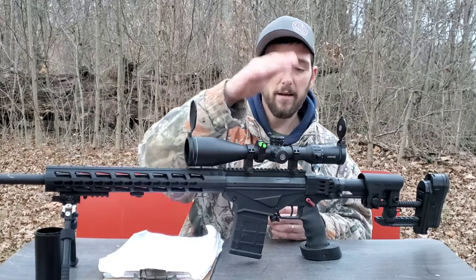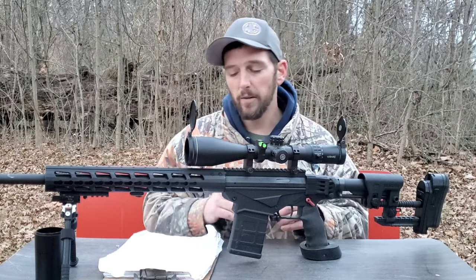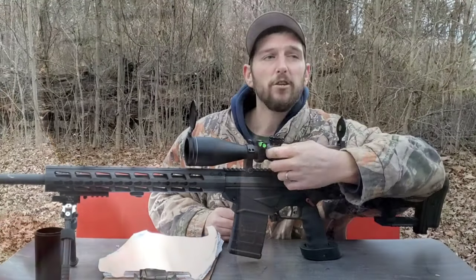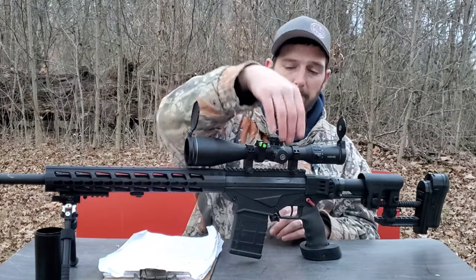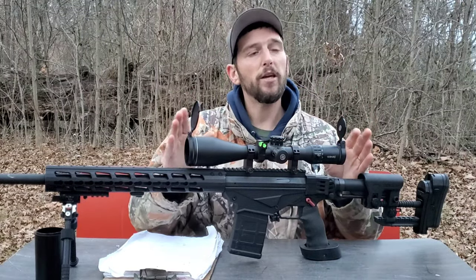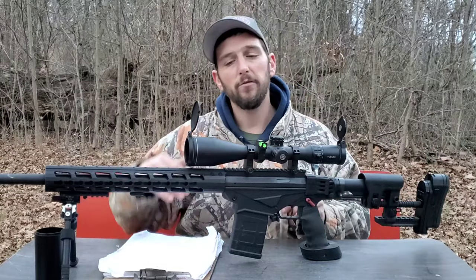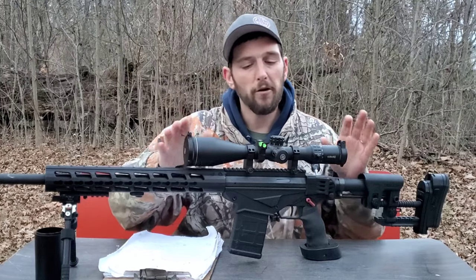This thing does have an illuminated reticle. And this thing parallaxes down to, actually, the lowest setting on here is 15 yards, and it actually goes past that. And with this extremely good glass and this parallax setting, I had no issues focusing this thing perfectly at any distance from 10 yards all the way out to infinity. So this thing is awesome if you're looking at setting something up for a 22 PRS style rifle.